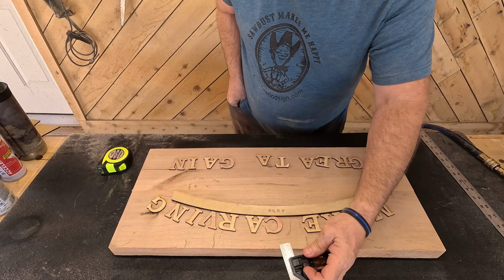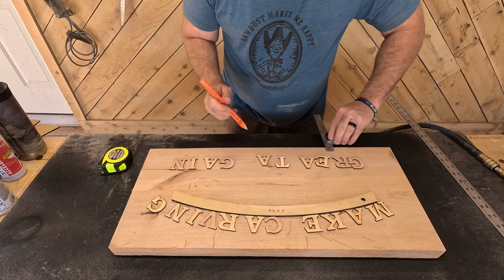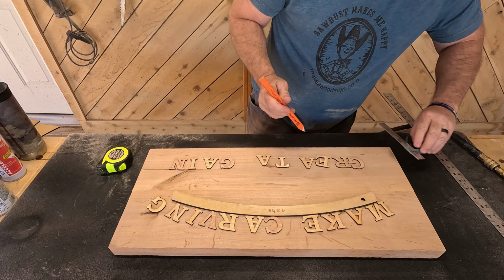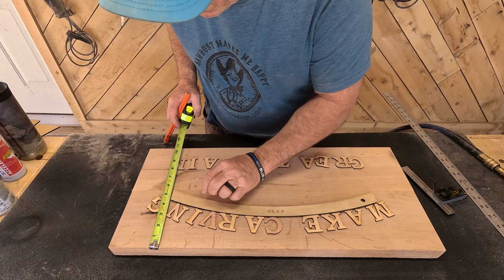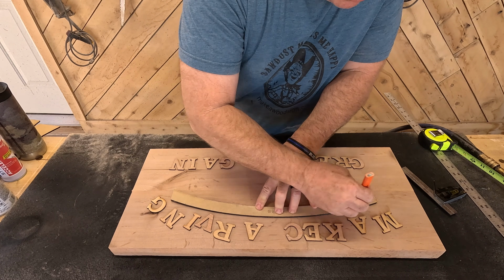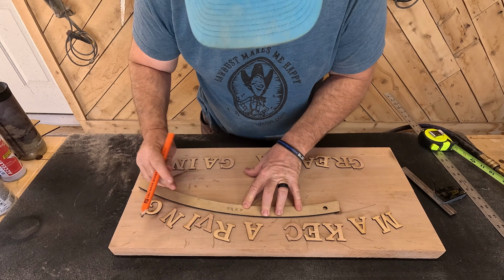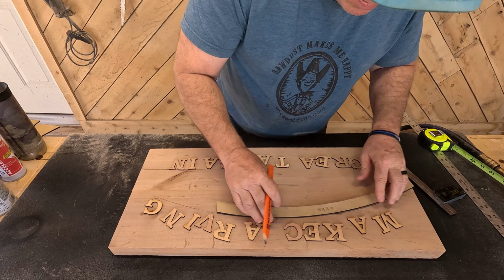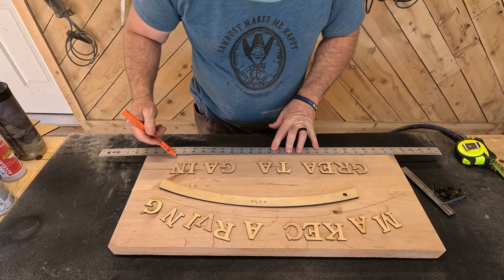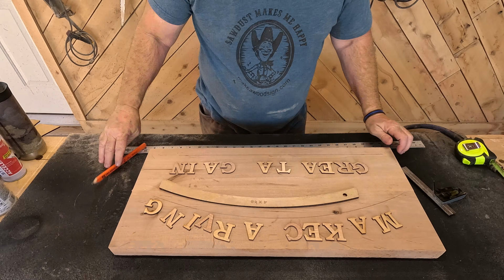Now, we couldn't find any good artwork on a router, so what we ended up doing is taking a picture of our DeWalt with our base plate on it, and then using Rapid Resizer to turn it into a line drawing. Now, this doesn't work all the time. It has to be the right picture, and I didn't show it on here because it took me forever and I couldn't explain it. I probably couldn't even do it again if I tried. So it was just kind of dumb luck that it worked out.